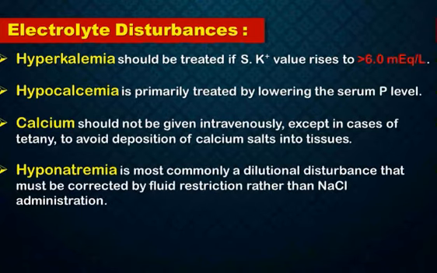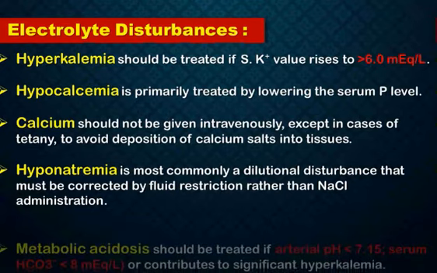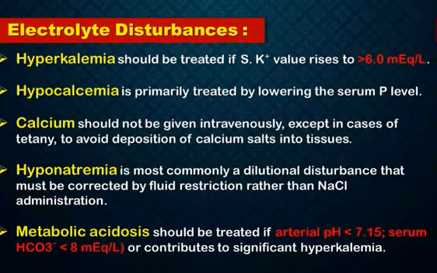Hyponatremia, we say the hyponatremia may be dilutional. So sometimes, when we just correct the fluid status, it will be corrected. There is no need to give sodium chloride. Metabolic acidosis, we say, is because of the retention of hydrogen ion. In most cases, there is no need to treat it. The correction is by fluid management and electrolytes.